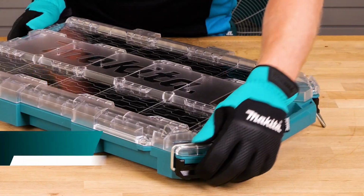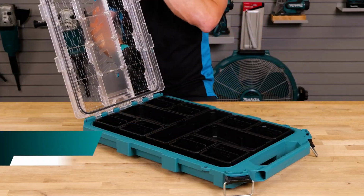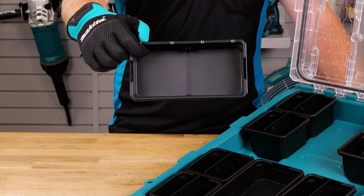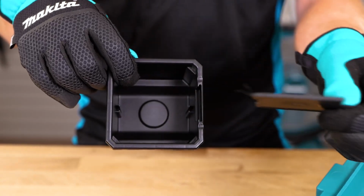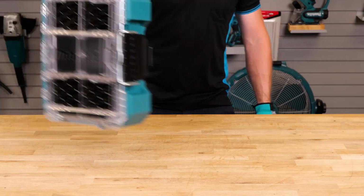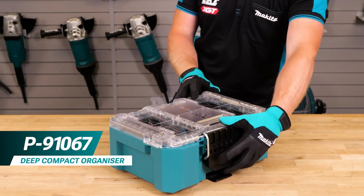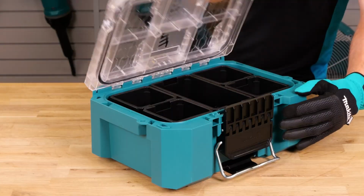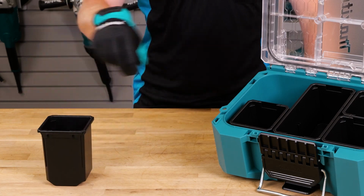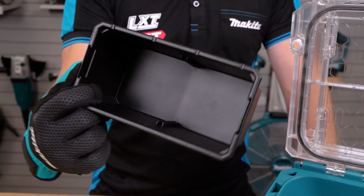For tighter spaces, the low-profile medium organiser offers smart, stackable storage with the same robust design. With a single-sided opening, 11 removable bins with dividers, label slots, and increased capacity, maximising space efficiency. And for small jobs or compact spaces, the deep compact organiser delivers. A single-sided opening and 5 deep removable bins that include label slots provide easy organisation with up to 25% more holding capacity.